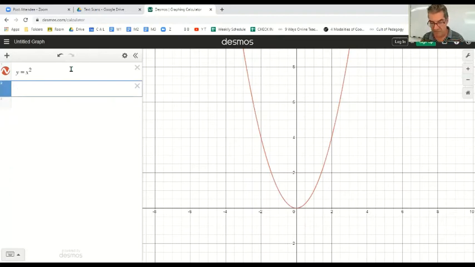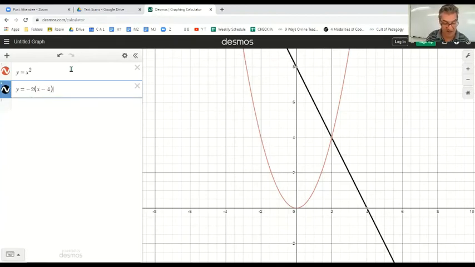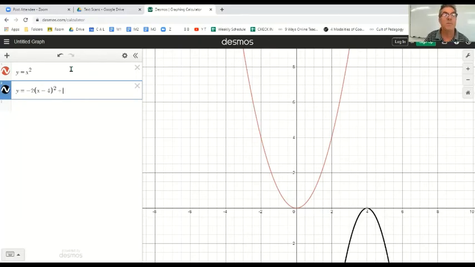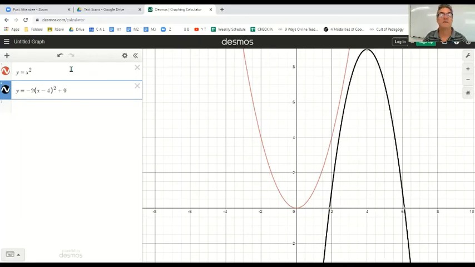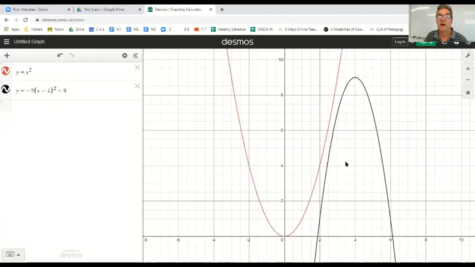Let's just throw all of this together. Y equals negative 2 times parentheses x minus 4 parentheses squared plus 9. So check it out. It gave us this parabola. So there's a lot going on. We've transformed this parabola with a translation. We've moved the vertex. We've done a slide. And what we did here is we moved it 4 to the right and 9 up. So we went over 4 and up 9. And that worked out. That's our vertex right there.